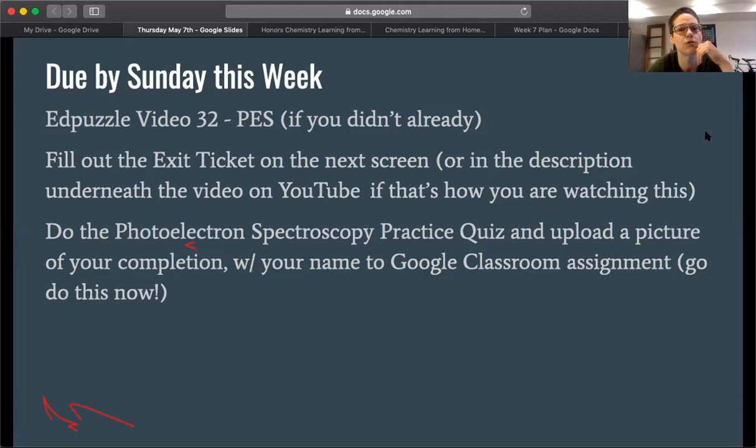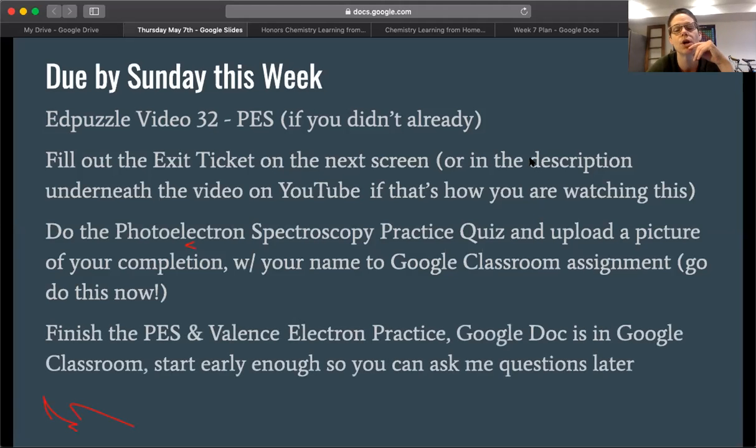But that'll help you for the last thing you have to do, which is the Google Doc assignment that's in Google Classroom. So you do not want to start this on Sunday because you may not be able to get a hold of me if you have questions, because Sunday is my go hiking day and I'm gone all day long and I don't respond to any messages until Sunday night. So I would take a look at this today. Tomorrow at the latest, so that you can send me emails or chats or request some office hour time to be able to go over stuff.